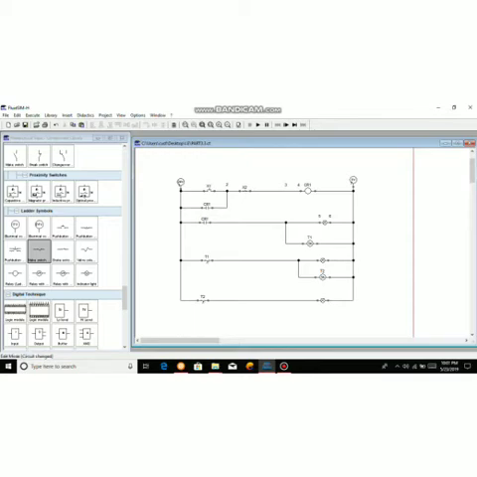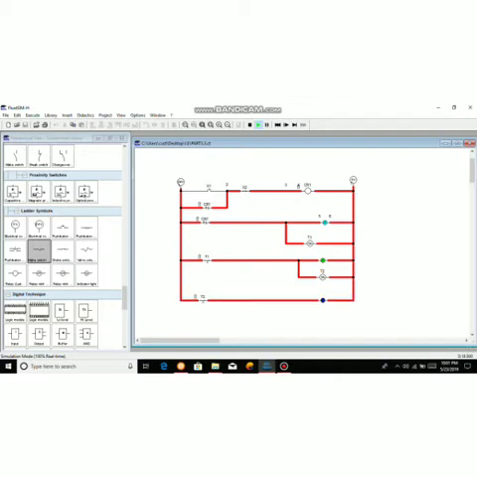To make the push and stop button, we make a whole circuit and a break circuit, and here is the relay. Then this is the oil motor, this is the main motor, and this is the auxiliary motor. So here is the timer for the two motors. After we push the button, the oil motor will start, and after 10 seconds the main motor will start, and then after 5 seconds the auxiliary motor will start. After we push the stop button, all the motors will be turned off.